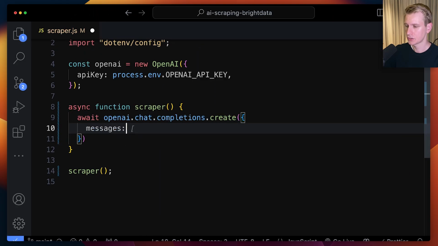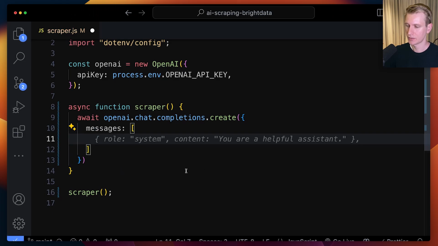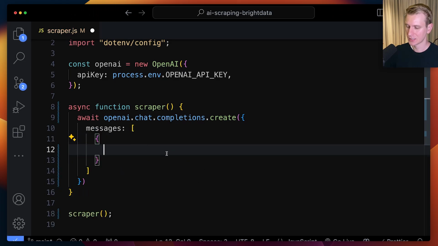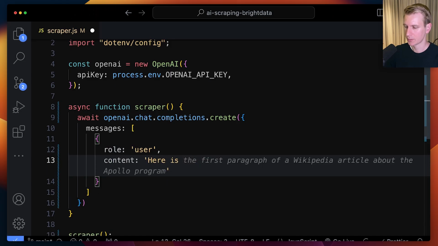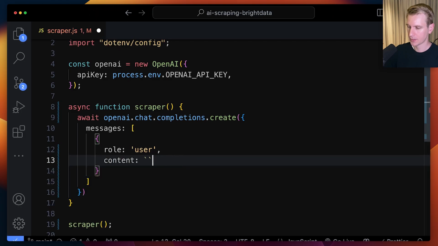So we can say messages. We can have a lot of things here, actually a history of messages. We can specify some kind of system role. I find that actually not necessary. You can keep it pretty basic. It will produce good results. So here we can say this is a user message. So we can just pass along the same message as what we did in ChatGPT. So here we can say something like, here is the HTML. Actually, I'll make it a template literal so we can easily use a variable in here.